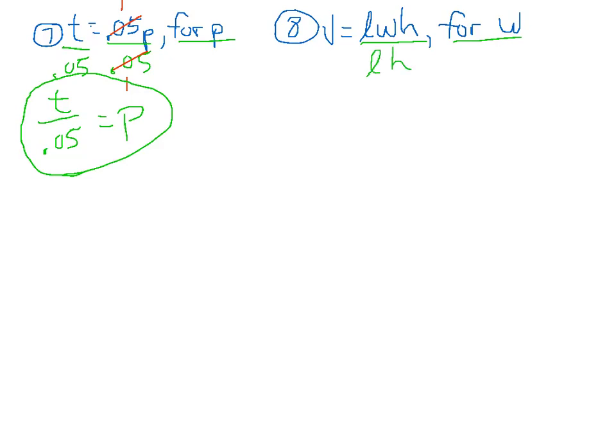by that. What you do to one side, you have to do to the other. And when you look at the right side, h divided by h gives you 1. l divided by l gives you 1. And we're left with just w on the right side, which is what we want. So there's w by itself. And then on the left, those are not like terms, so we're going to leave it like that.